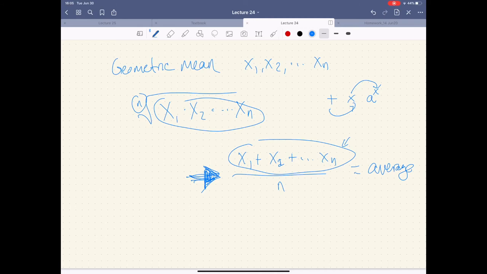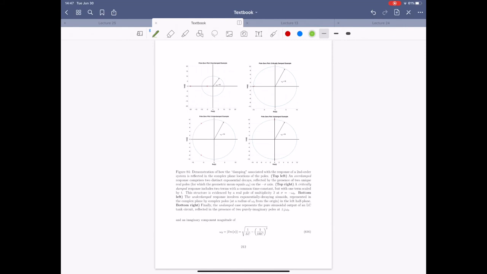What the geometric mean does for us is it actually measures a better kind of distance from the origin for our purposes, and it works out really nicely. There's a nice diagram on Wikipedia if you're curious about the difference between geometric and arithmetic means, and I encourage you to go look at it as usual. But for our purposes, I'm just going to define it and we'll use it here because we're good engineers. We don't really need to derive all the math now, do we? Okay, so we have the pole zero plot here.